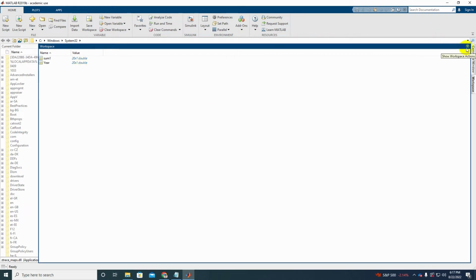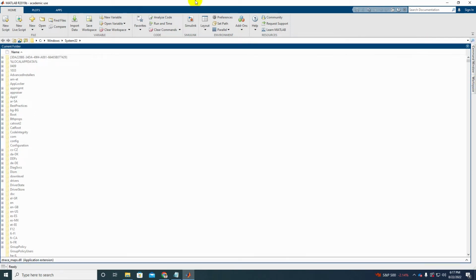characteristics. So let me just minimize it, and let's proceed to write some code, and based on that code we're gonna try to display our customized bar chart.